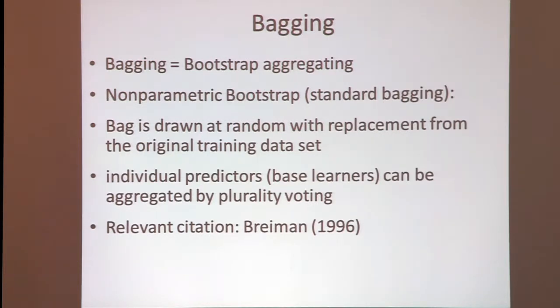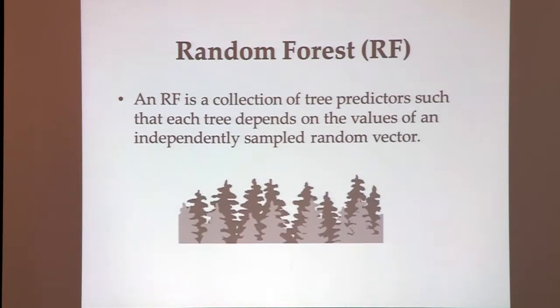And then what you do is you fit a predictor on this new data set, the bootstrap data set, and there it is. There's another prediction method. And so you can repeat this bootstrap method several times, and you can get hundreds of predictors. And when you have 100 predictors or 500 predictors, you can let them vote on your prediction. And so you aggregate their votes using, for example, plurality voting. And this method was introduced by Leo Breiman in 1996, and it worked very well.